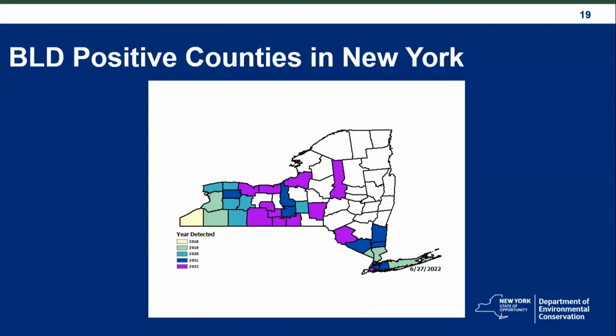We get a significant amount of iMap reports from Westchester and Suffolk counties where it is widespread throughout. It would be really great, like Mitch was saying, to fill in the gaps, if we were able to get more reports in other areas where we don't know where it is. A lot of these new pinkish purple counties this year, we've only found like 1 or 2 new sites. So it's not spread throughout, but it is spread throughout downstate and also in Western New York, unfortunately. Next.